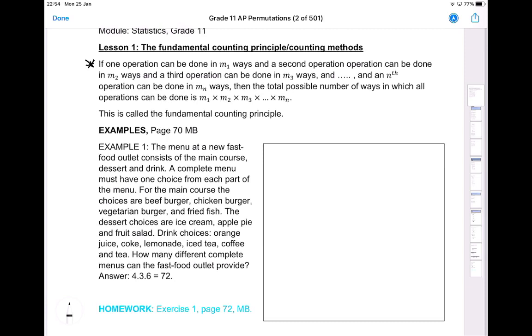It says the menu at a new fast food outlet consists of the main course, dessert, and drink. So there is the main menu, there is dessert, and there is a drink.